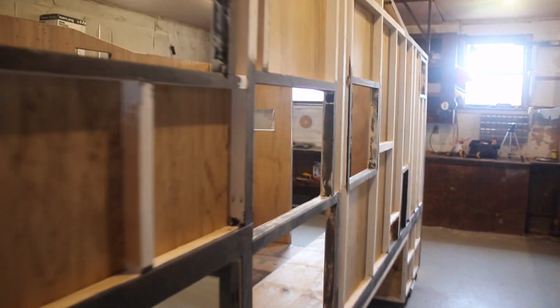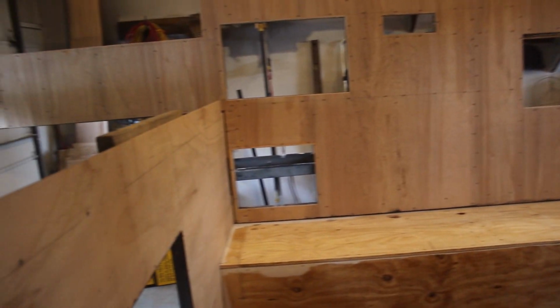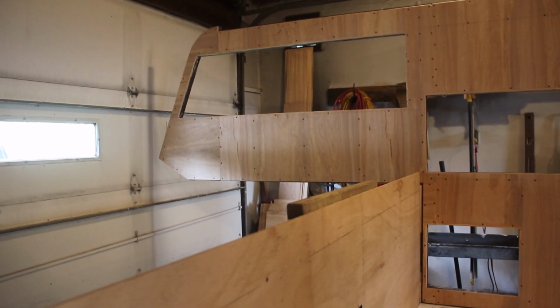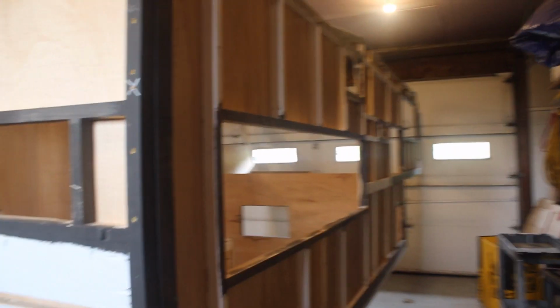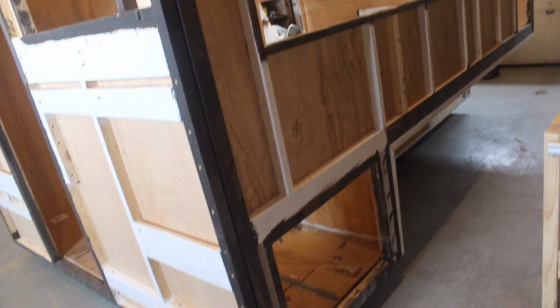Yup. There we go. Sneak peek right in the fridge hole. Paneling. Don't use that hole. I don't know what you're talking about. Why would you try that? I'm just joking. I hit a screw. So, there you go.